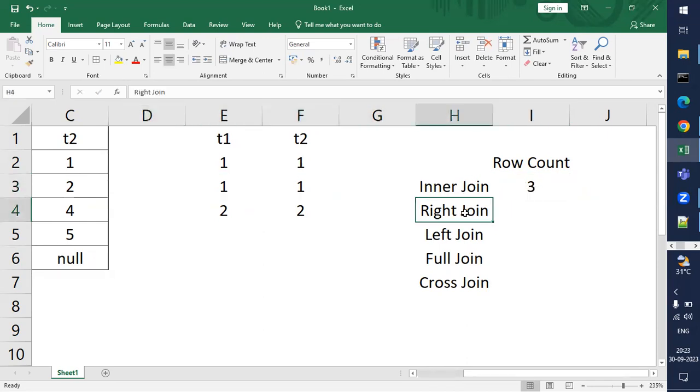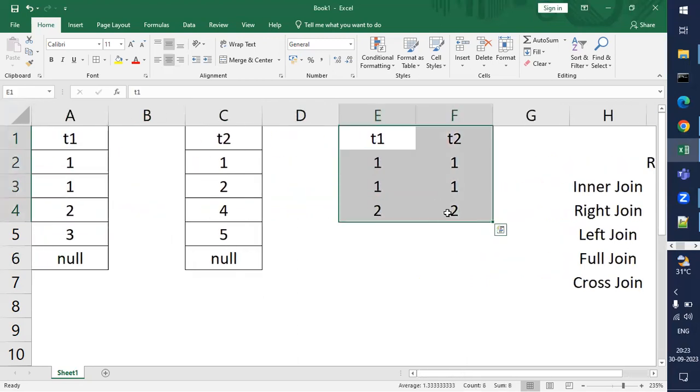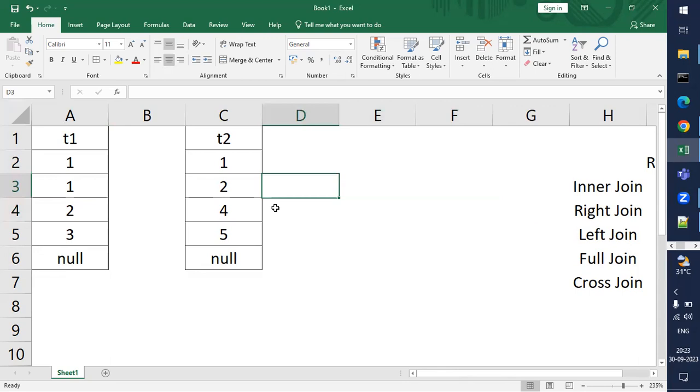Okay, so now we are going to the right join count. So we just remove these two tables. Now we will go to the right join. So I already told you, right join means first it will work as the inner join work. Inner join work means matched records, and only then will it display the unmatched records from the right side. So what is the inner join work? One will be validated against all other rows.